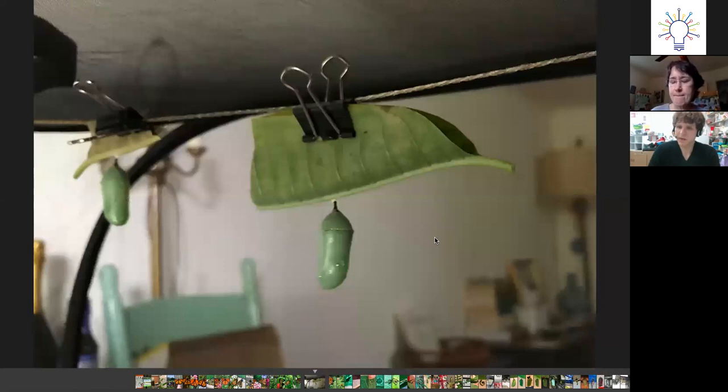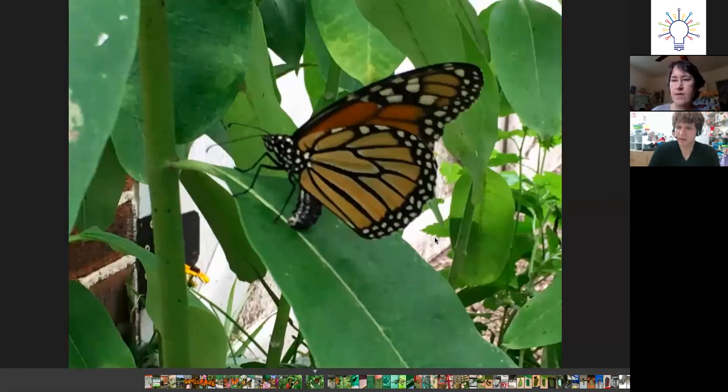Let's see, we do have a question. Do monarchs like all types of milkweed, like butterfly milkweed and swamp milkweed as well? I find that in my yard, they always go for the swamp milkweed the most. And I'm not sure why that is. And it may be that for some reason in my yard the swamp milkweed is healthier. So the female will drum her feet on the plant and kind of smell it and make sure it's the right kind of plant. And I think they can sense how healthy the plant is and pick and choose what they go to. All right.